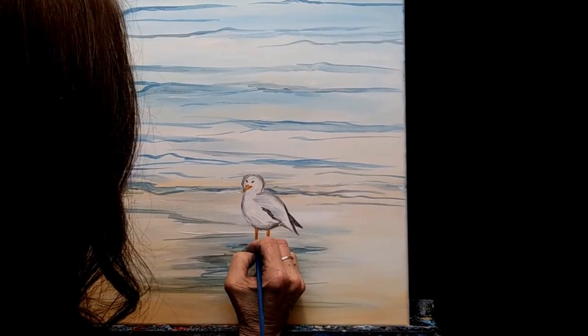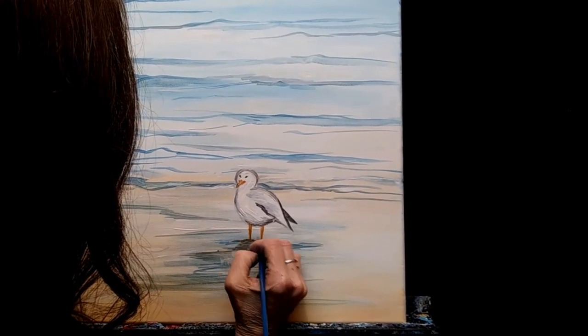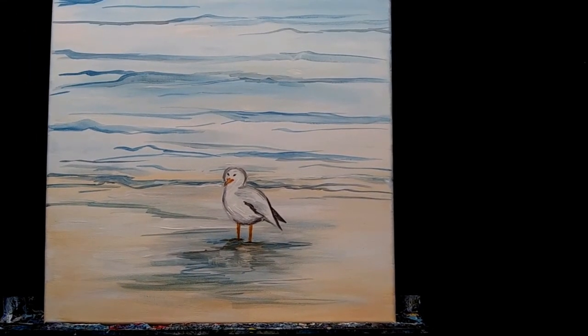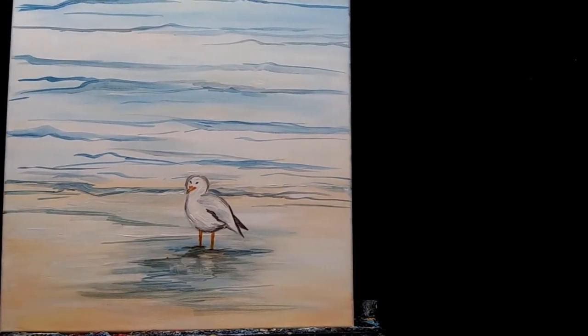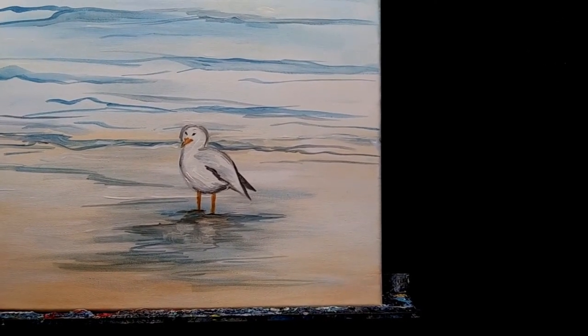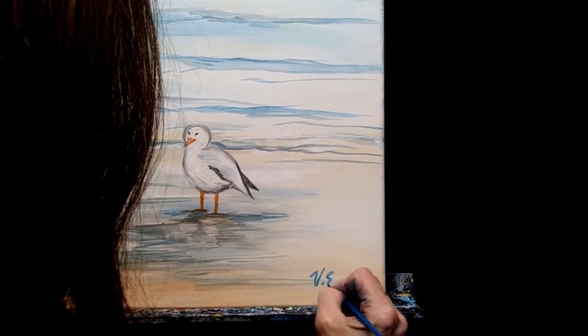And I'm going to thicken his leg up a little bit more. This one looks a little thin. He's been on a diet. Okay. And make sure you go ahead and sign your painting when you're done. And I'll just sign mine here on the right-hand side.